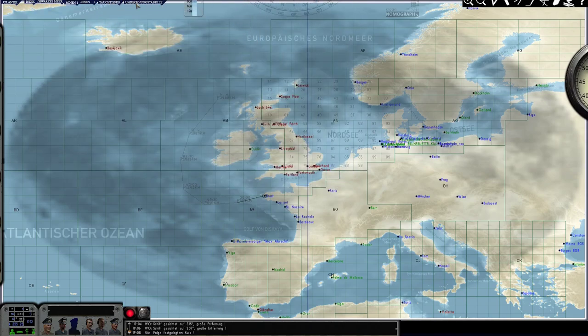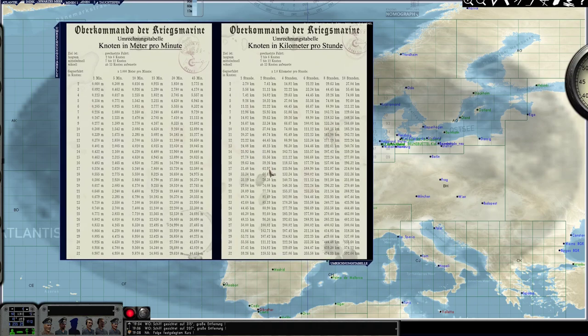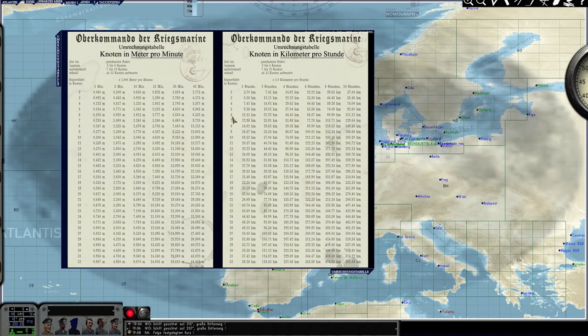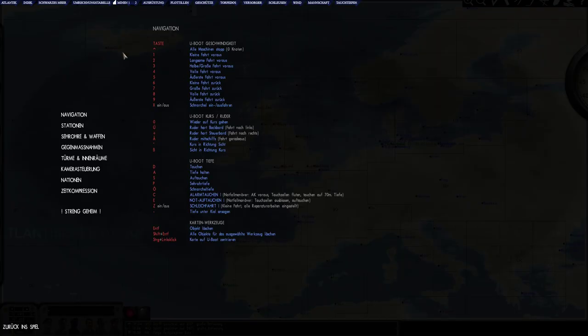That's a nice one. Then we have the conversion charts for distance and speed. Well, you have 6 knots in 2 hours, 6 knots in 4 hours, 6 knots in 10 hours, and so on and so forth. And when you push F1 on your keyboard, you have the information.